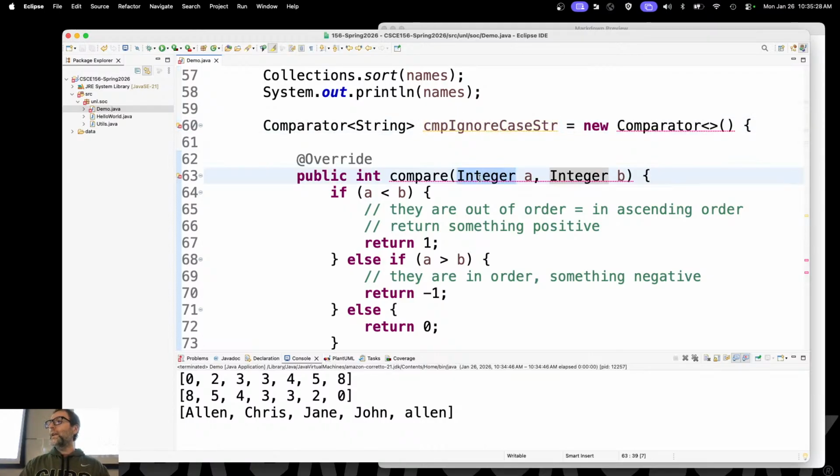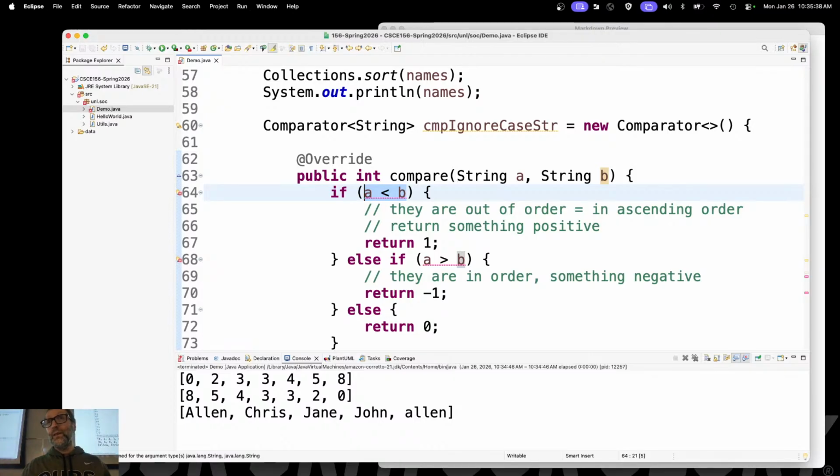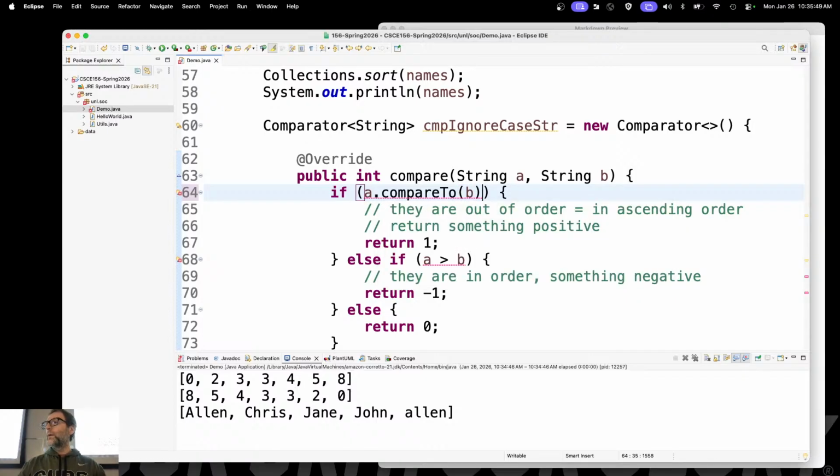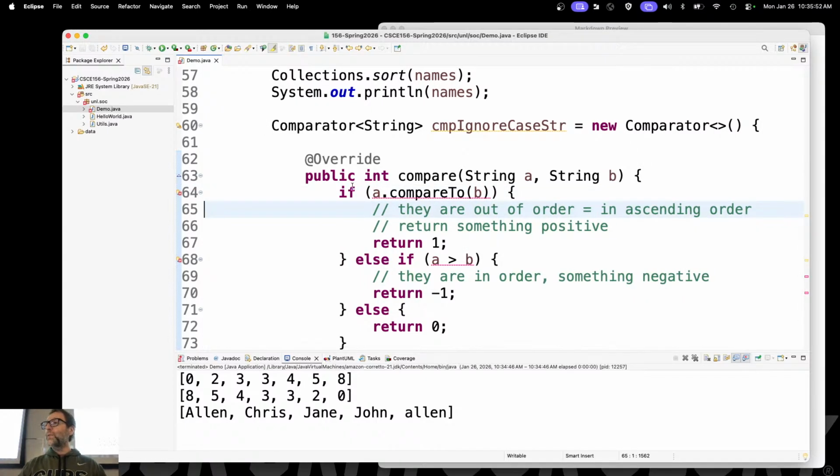And it's no longer taking integers. It takes a string A and a string B, right? And now I can no longer use the less than, greater than, equals. I could use the equals, but that would give me nonsense, because it would be comparing something in memory. So how do I compare A to B? A.compareTo(B), right? And all I need to do is actually capture that. That's the exact same pattern as a comparator. It returns something negative, positive, or zero, depending on the relative ordering.